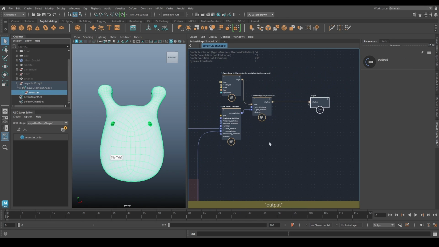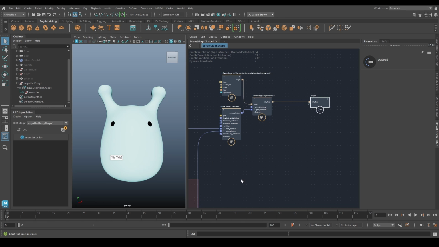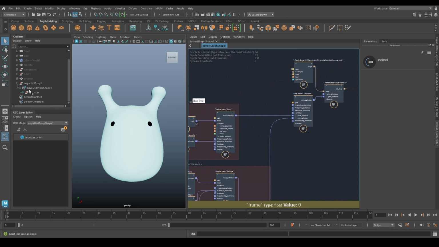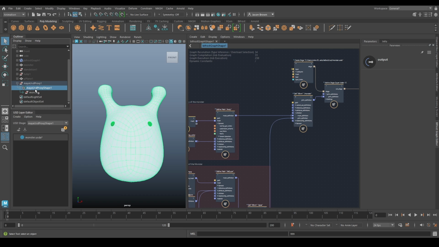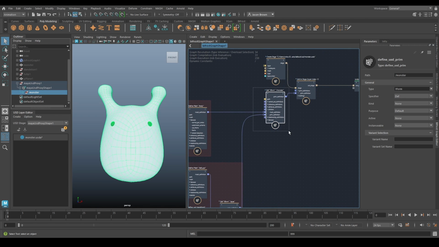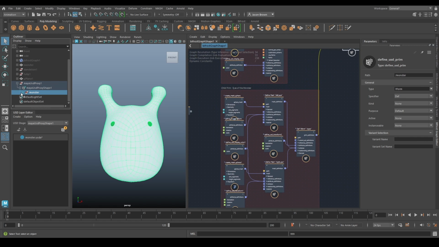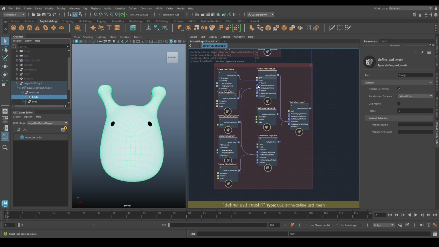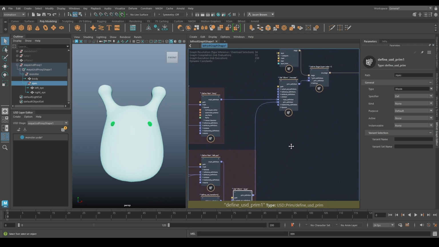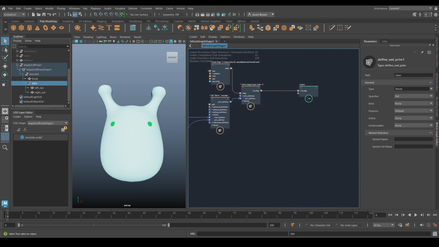Our next question, of course, is where do we go from here? How do we get this out? And you can see the components still. You can see there's the stage, USD proxy shape. There's the monster, which corresponds to this transform here. There's the body, which is this mesh. And here are the eyes, which is this. So yeah, our very next question is, how do we output this?